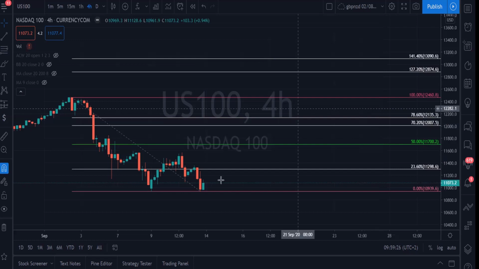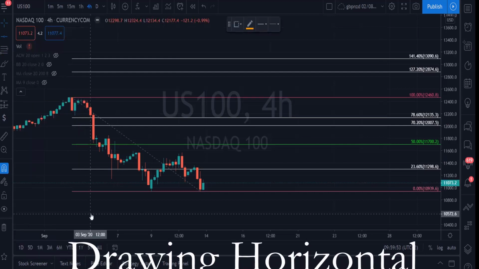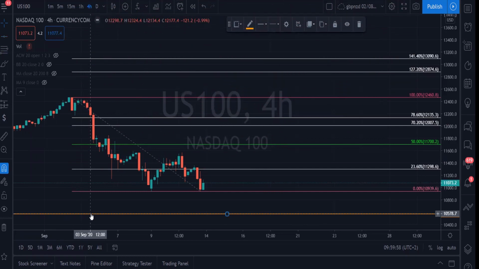Okay, so then what we do is draw some lines and we will eventually remove this Fibonacci, okay? Let me show you how to draw those lines. We're going to draw some horizontal lines. You with me? Yes. All right, on the left-hand side, those toolbars again, can you see them? Yes, I can. All right, we go to the toolbars, click on horizontal line, and just place the line anywhere, okay? Then we go to edit that line.